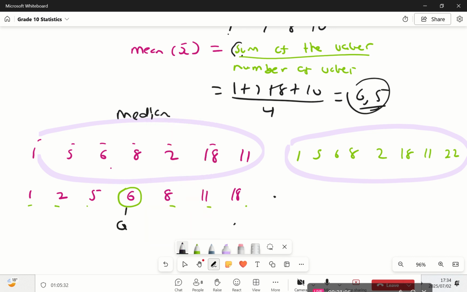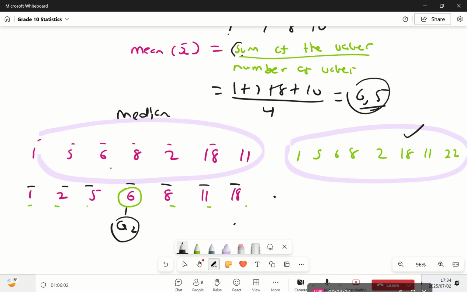Q2, sorry. Okay, so sometimes, yeah, that's about that. And then how many values do you have in total? 1, 2, 3, 4, 5, 6, 7. 7 values. So whenever you've got a data set with an odd number of values, 7 values, 9 values, 11 values, 13 values, 15 values, you always have one middle value. Whereas when you have an even number of values in a data set, you're always going to have two middle values.